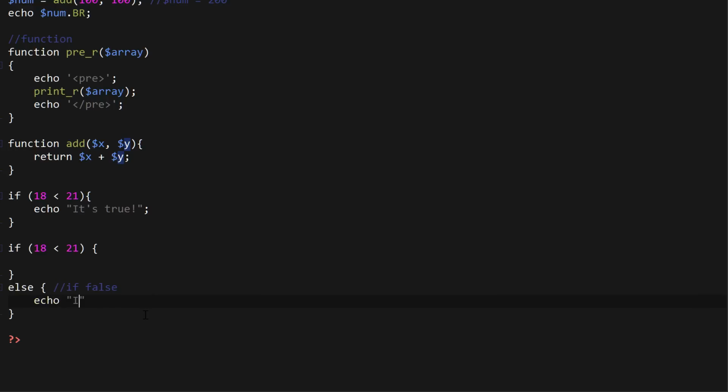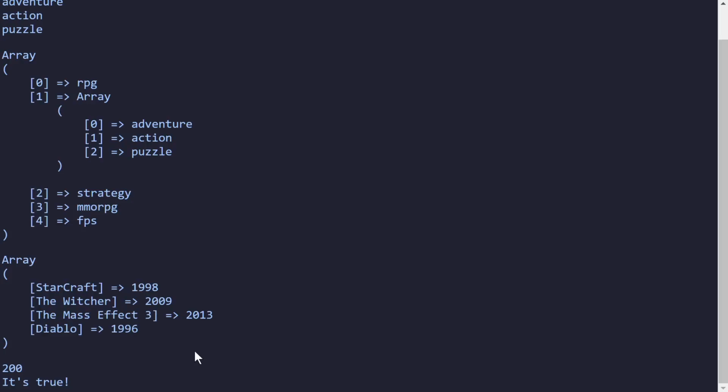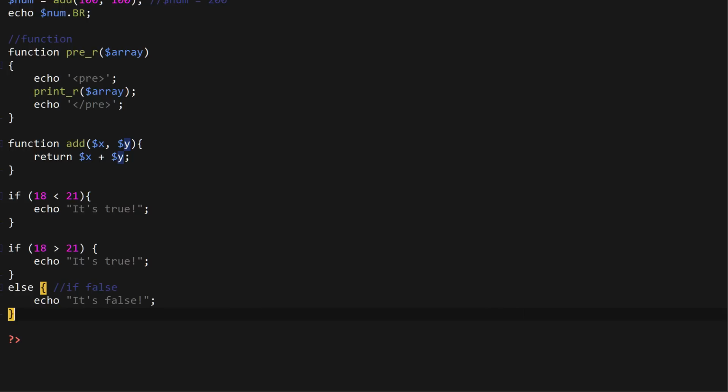Echo it's false, and statement with a semicolon. Echo it's true. So for example, if I put 18 is greater than 21 here, then it's going to print out it's false because we have a false condition. It's false. Okay, so that's how that works.